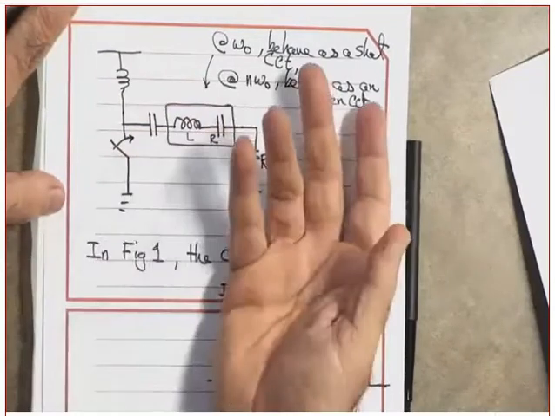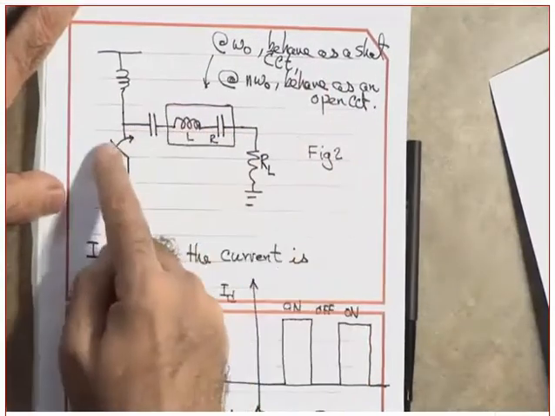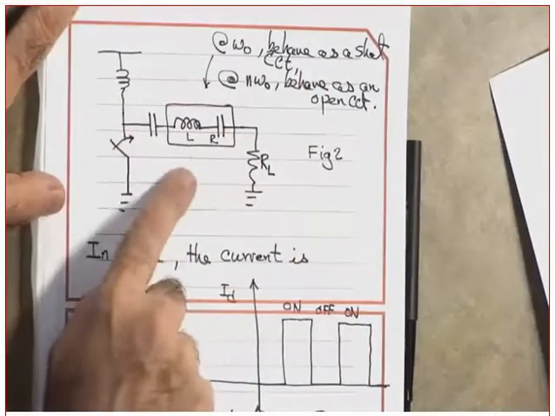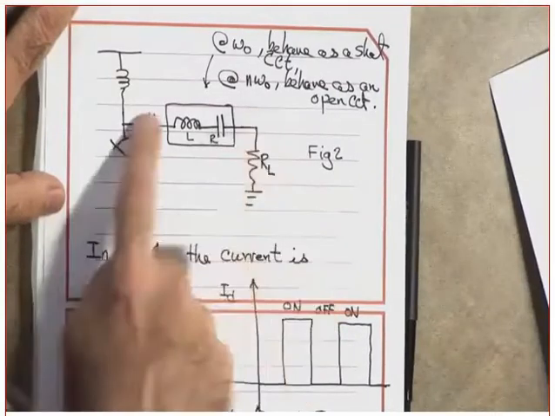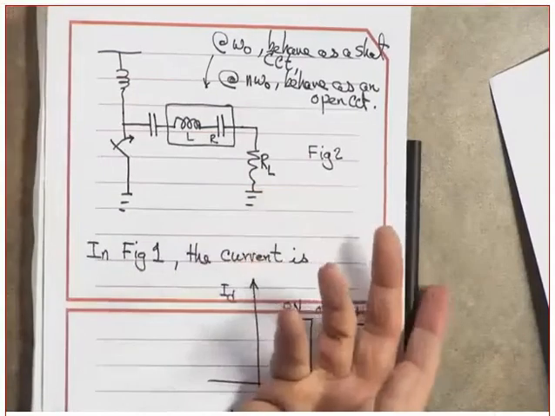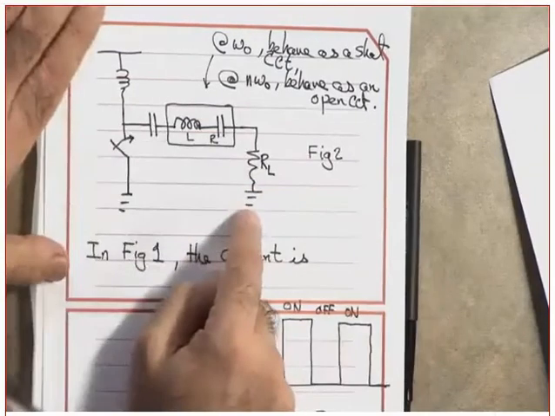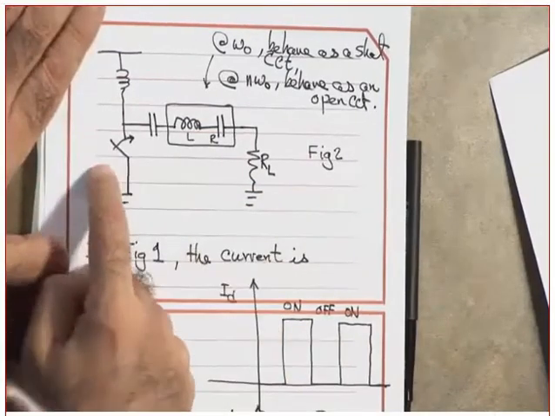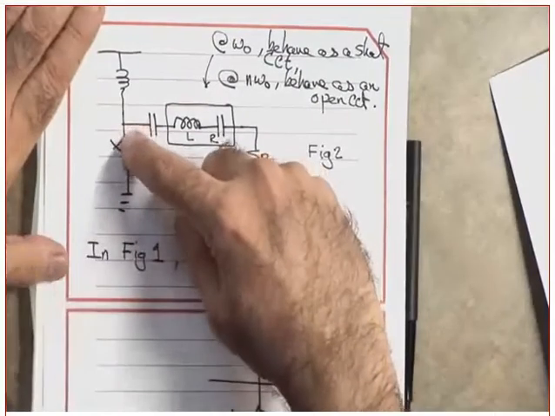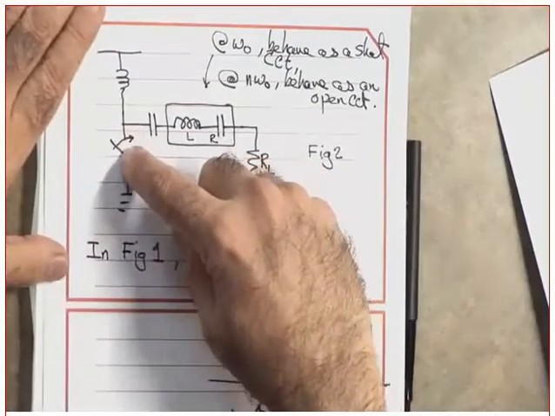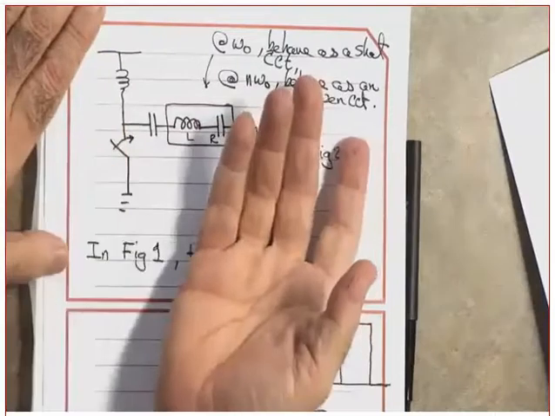Are you following me or not? This way. By the way, when the switch is open, where is the current coming from? No current, which means on the load there is no current? I'm talking about when the switch is open. When the switch is open, the current in here is equal to zero. But the voltage is not equal to zero.